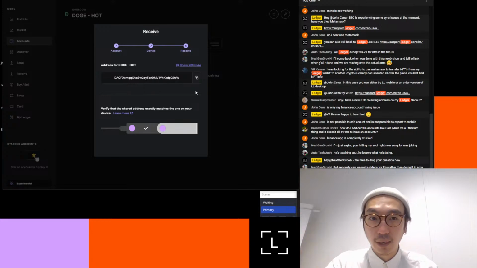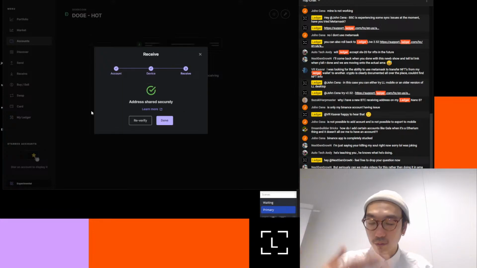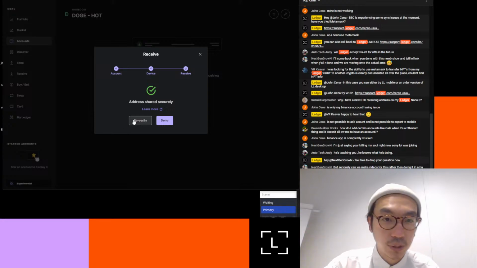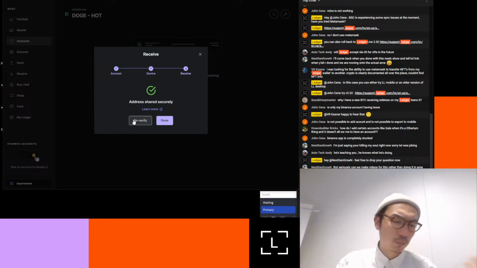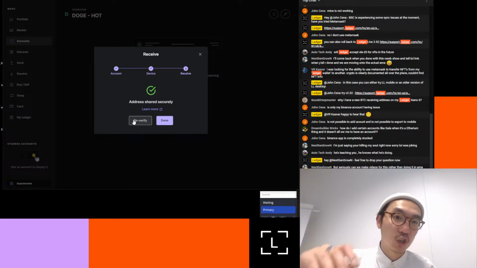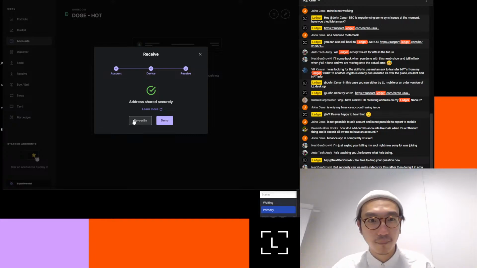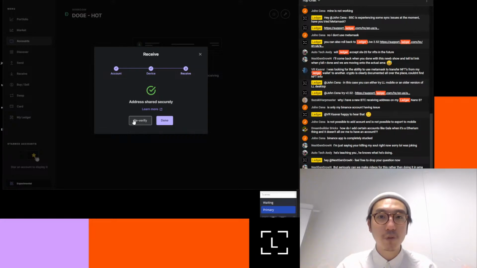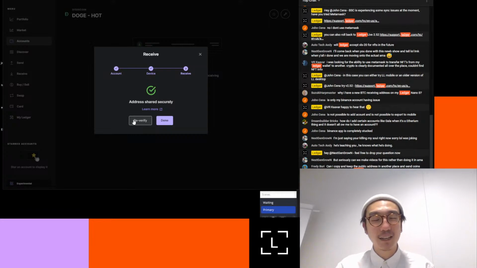And then you'll get the screen that will say you've shared your address securely, or more specifically that you want to know that you checked the address on the device itself and on the screen, and you make sure that they've matched. Remember, that's one of the most important things when you're managing your assets with a Ledger device: that the Ledger device is the secure screen.